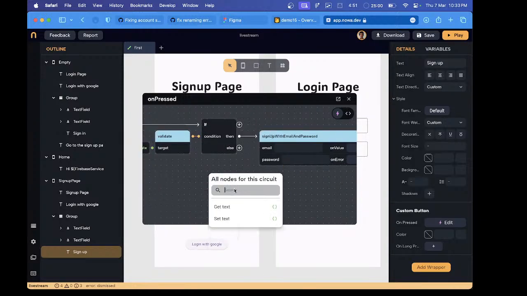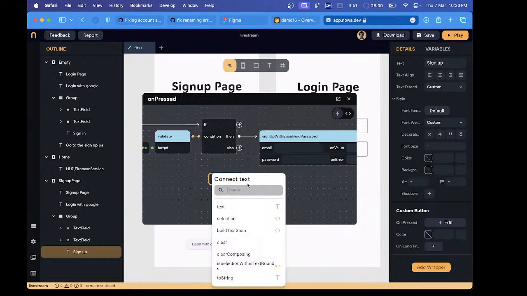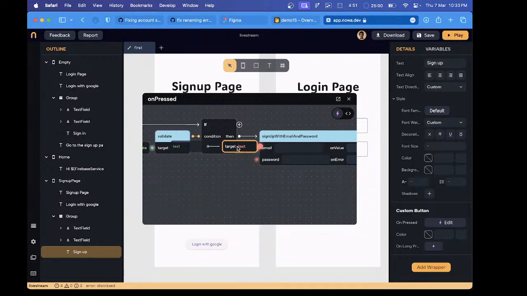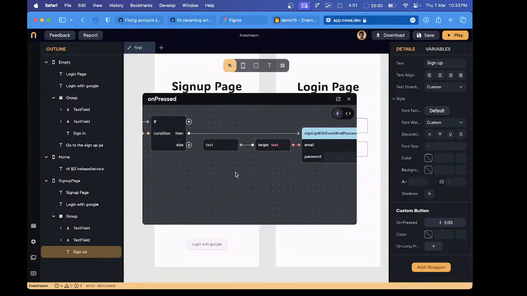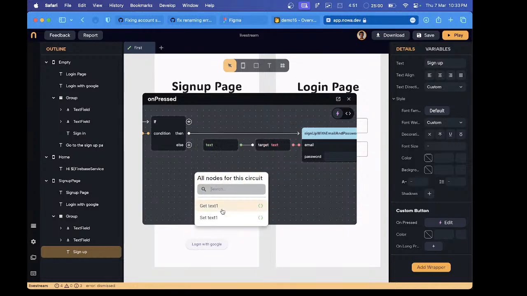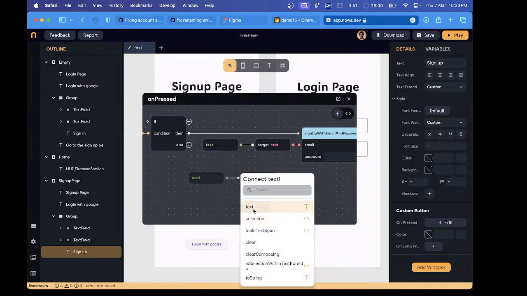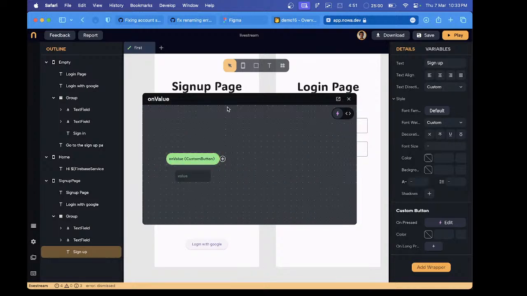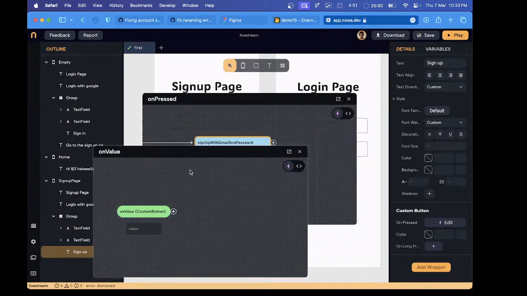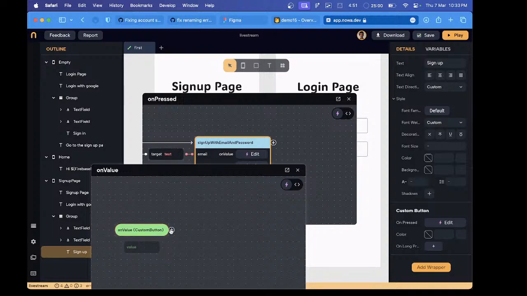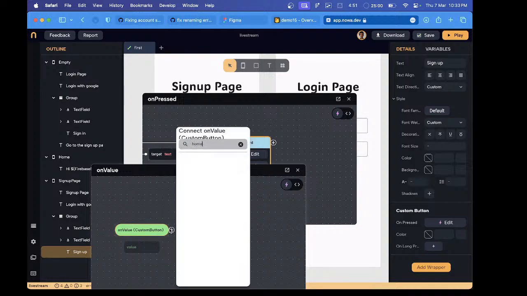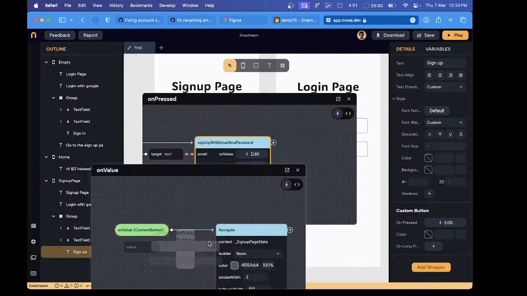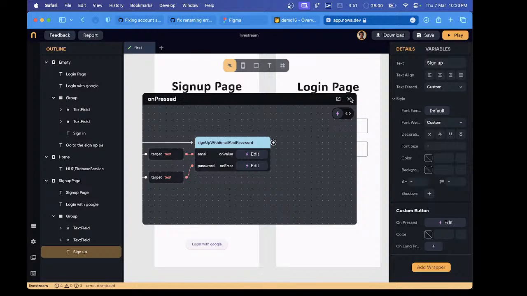I'll get the variables from the right click menu and connect them, and the same thing with the password. And on value we can go to the next page, for example, which will be the home page in this case. So navigate to the home page.